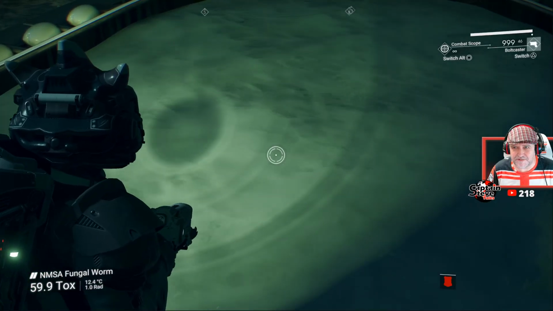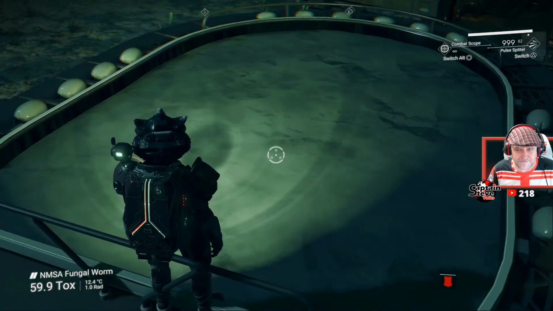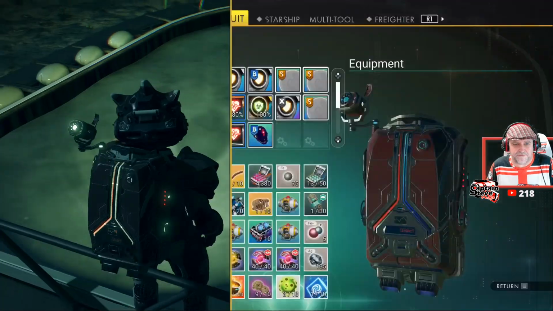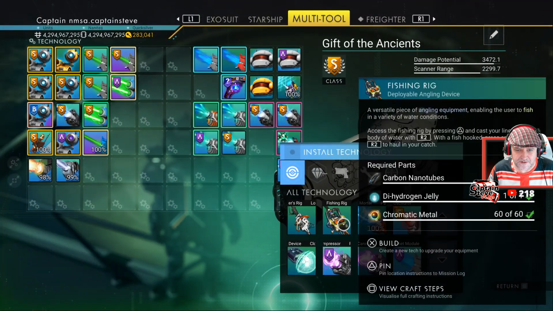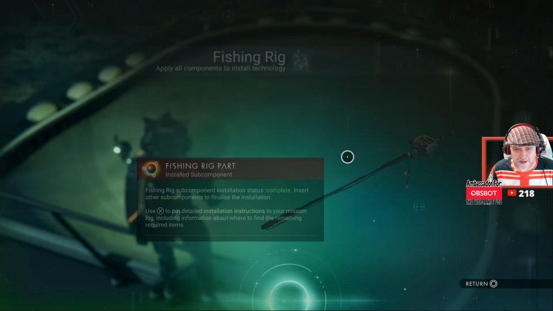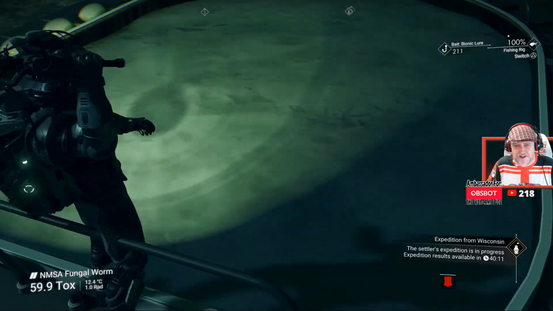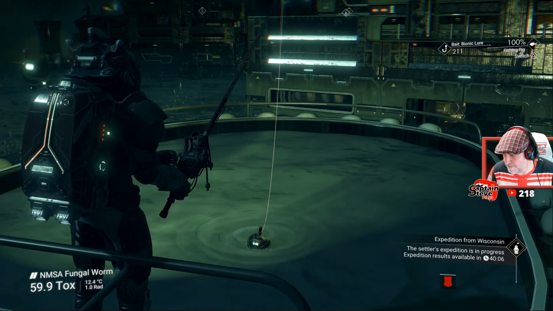Where's my fishing rod? Okay, it's not in that one then. That one? Oh, for fudge's sake. Alright. There's my multi-tool. Let's just put a fishing rod in it. Technology installed. They should all have fishing rods, really, shouldn't they? Okay. Yeah, you can just fish straight in there. Well, that's pretty cool. I wonder what sort of biome fish we get.